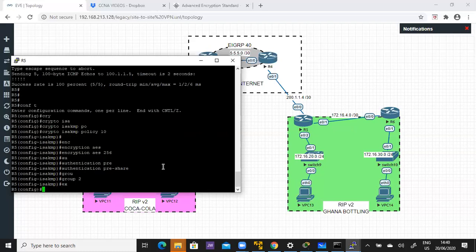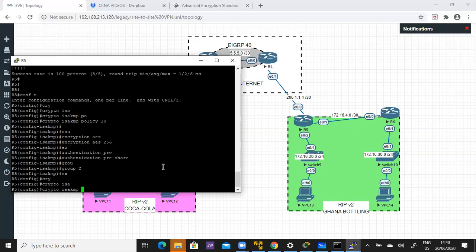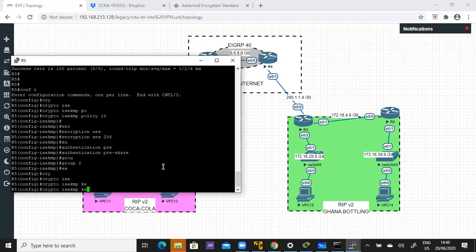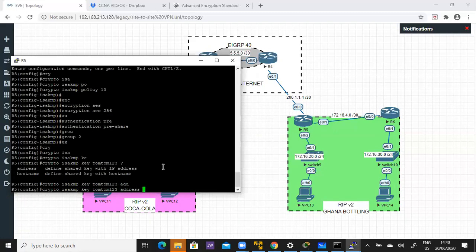We exit and crypto isakmp key. What was the key? Tom123. And address. So the remote address is 100.1.1.5. I hope I'm right.